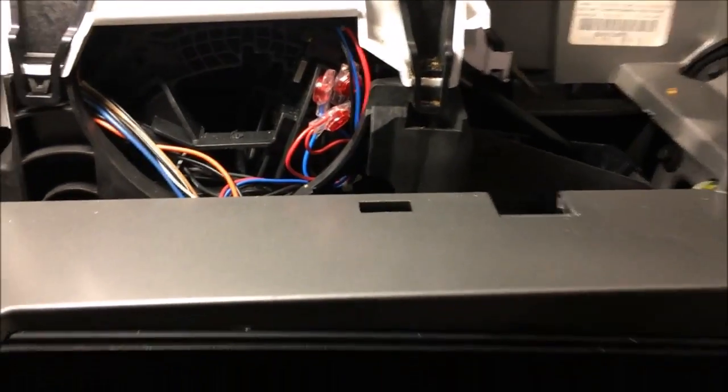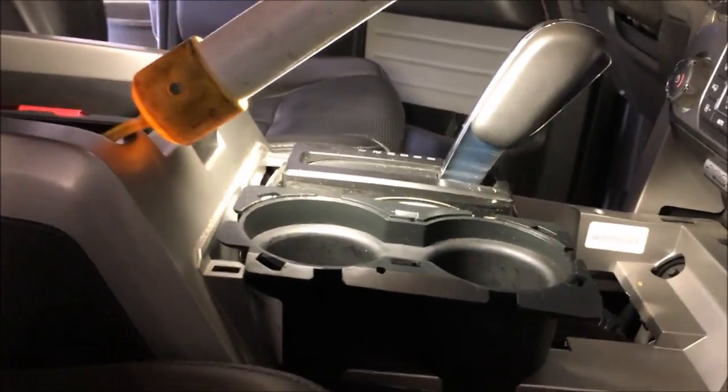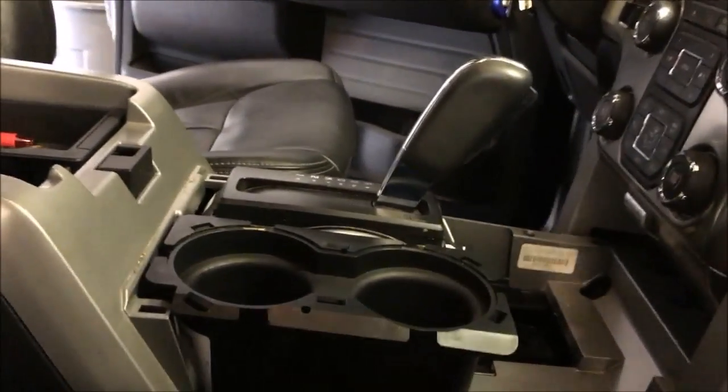Reassembly: this white tab is going to go in that slot right there for the cup holders. Press down, you got that. Next step is to put the rest of the console in. Get my light out of the way. And this one slid in from the front.